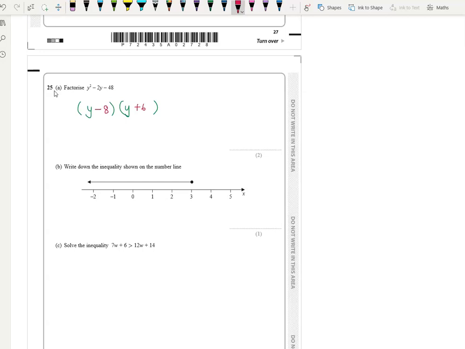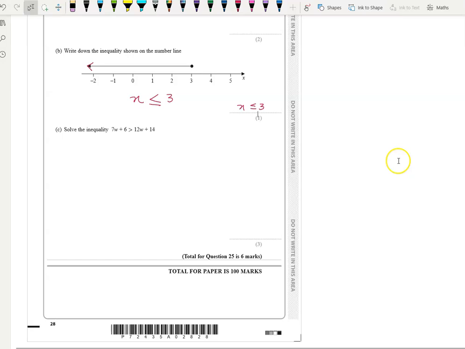Write down the inequality shown on the number line. Start with the variable x. The circle is at 3, so write here 3. The direction is given by the arrow. It is towards the left, so the symbol is less than. This circle is shaded, so you include 3, and you put an equal to sign. So your inequality for this graph is x is less than or equal to 3.